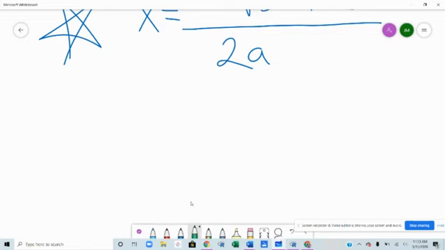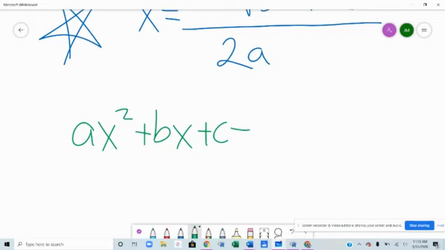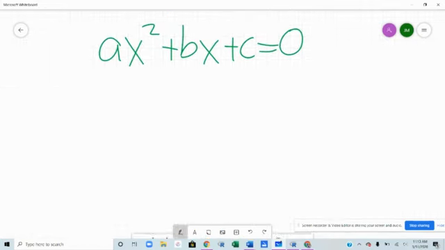One thing that is very, very important as you start, which is the same thing that was very important when you did solving by factoring, is you first have to get your equations in standard form. Ax squared plus bx plus c equals 0. So that you have your x squared term first, your x term next, your constant last, and then it has to be set equal to 0. So that's the first thing I want us to try and practice a little bit of, is getting it into standard form.